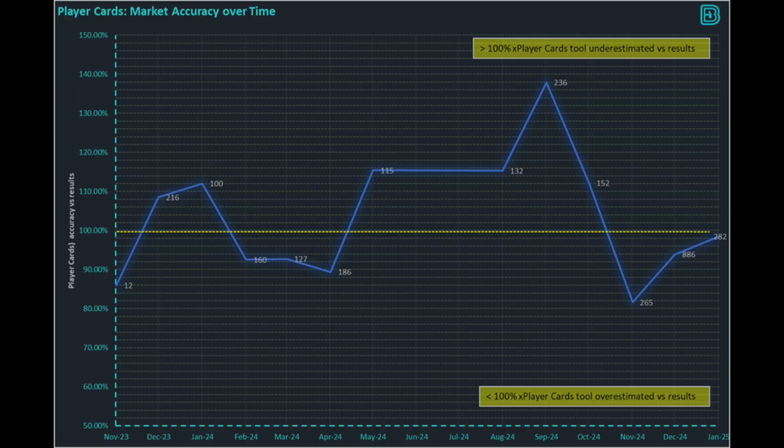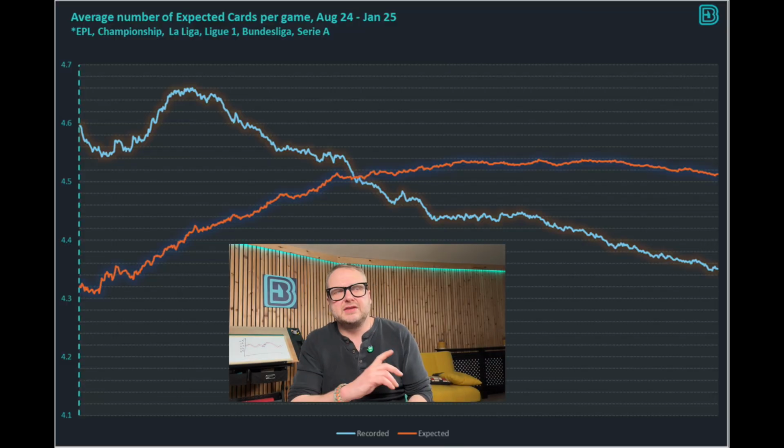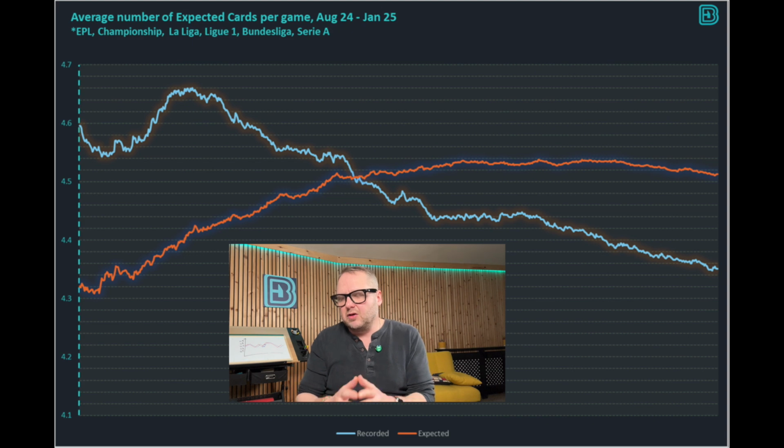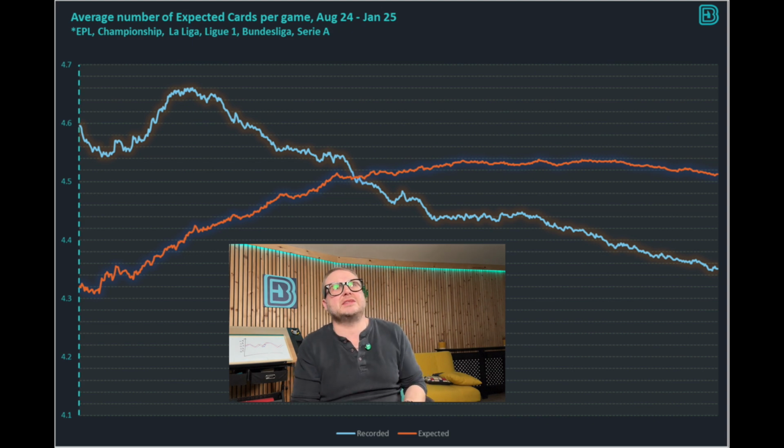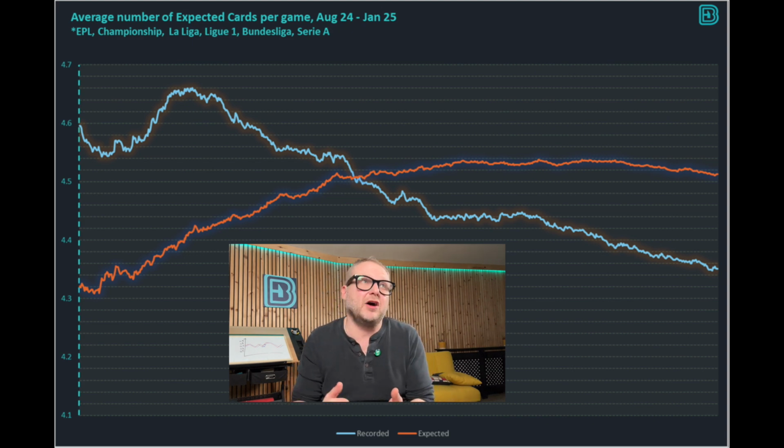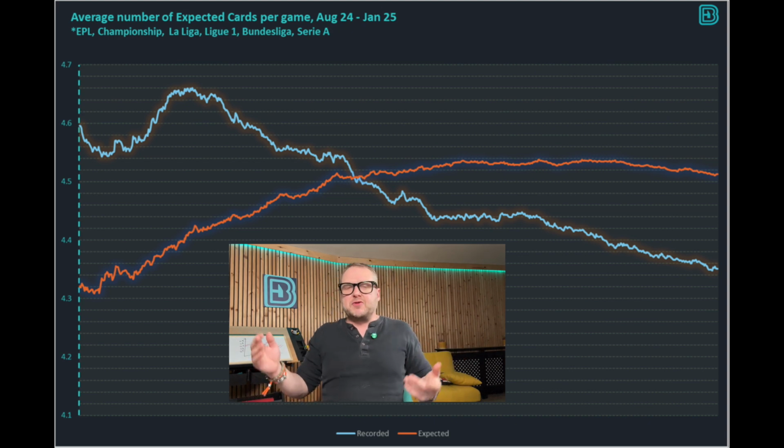very large swing going from pessimism, where we're predicting some cards and we're getting loads more than that, to the other way around, where we're predicting loads of cards and quite few are being recorded relative to how many we are predicting. But I did a video on this recently, and it showed this graph here, and it was having a look at what the market has been doing this season in terms of exact number of cards. It's predicting at the beginning 4.3 per game. There were 4.6 per game.